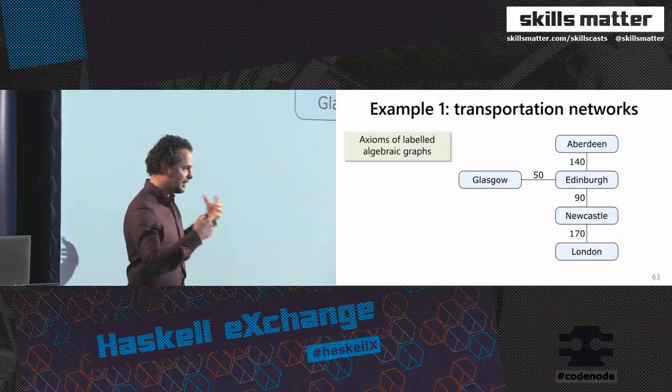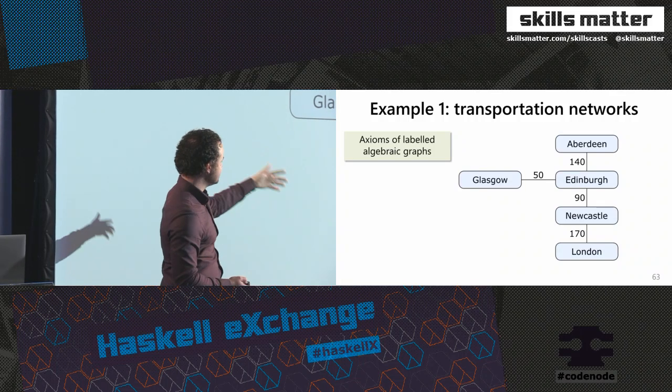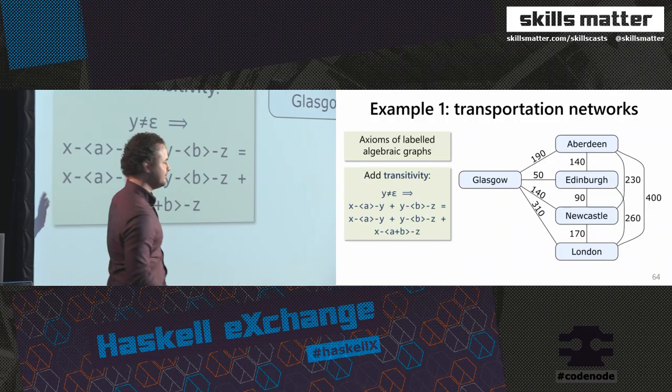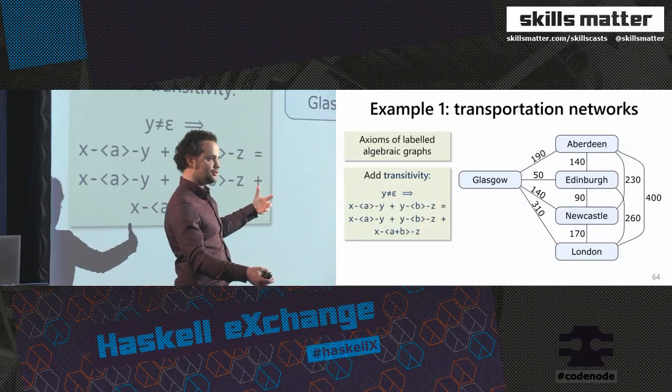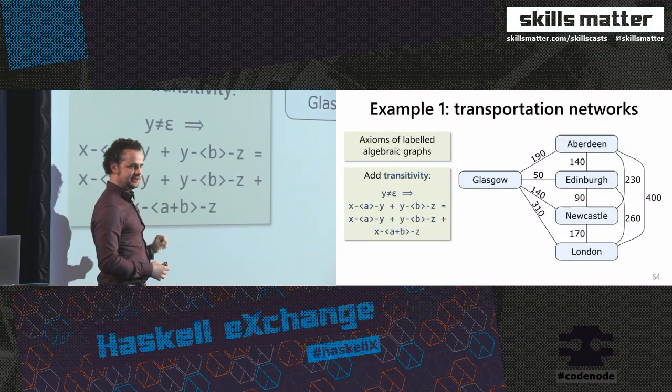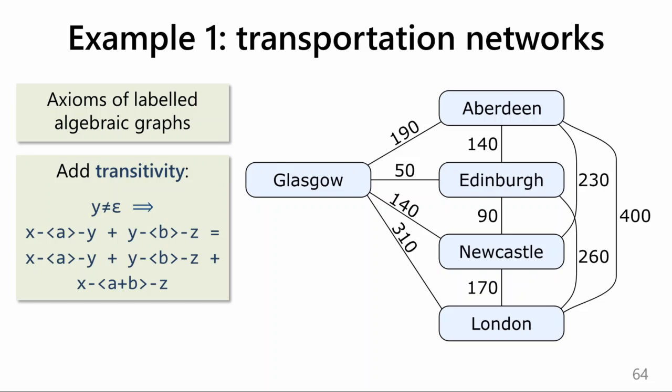And now we can start adding more axioms again. Like in Andrey's case, distances are transitive, right? So we can add transitivity, and the graph before and the graph afterwards are the same in this language, up to this transitivity axiom. It allows you to combine edges. If you go via y, you can add another transitive edge that has the sum of distances on it, right? So we can again algebraically prove that the expressions corresponding to this graph and this graph are identical in this language by just applying the axiom of transitivity.